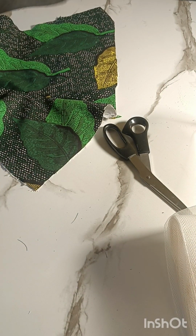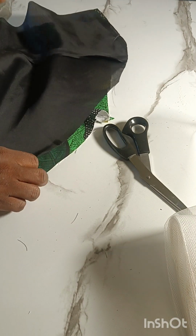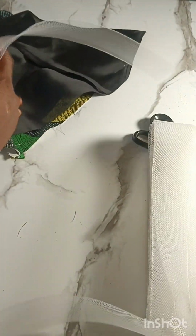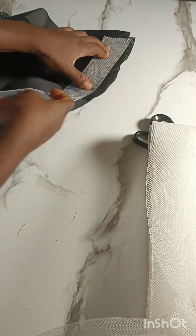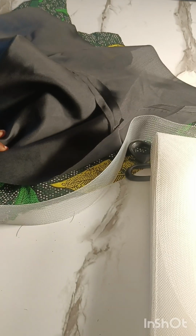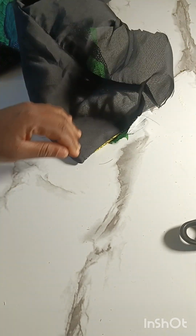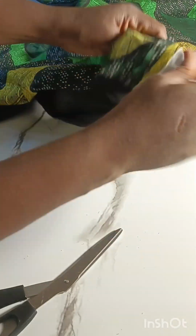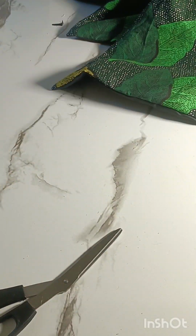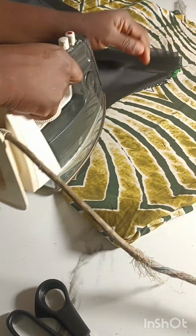I've gone ahead to join the lining piece together and also the main fabric. So I'll place it like this, and I'll also use it to turn the lining as well. At this point, you might want to add your hemming gum so it will lay flat and well after sewing it. So this is it after I've sewn it. What I'll do is just turn it out and use my sharp scissors to push out the parts that are pointy there. Then after this, you just give it a good press.